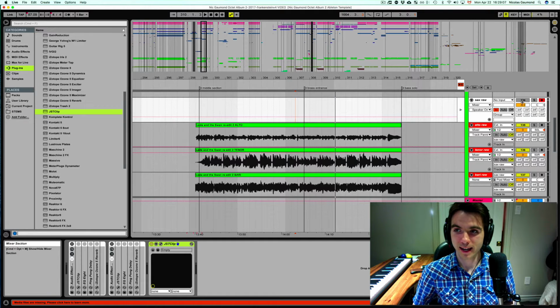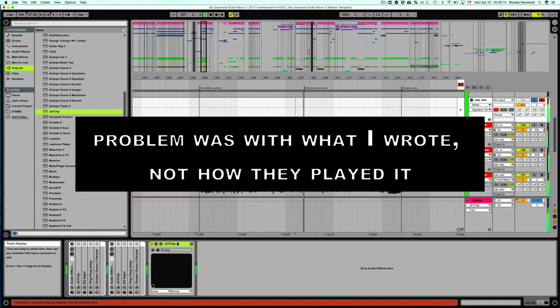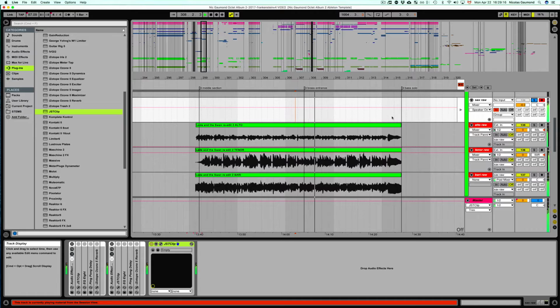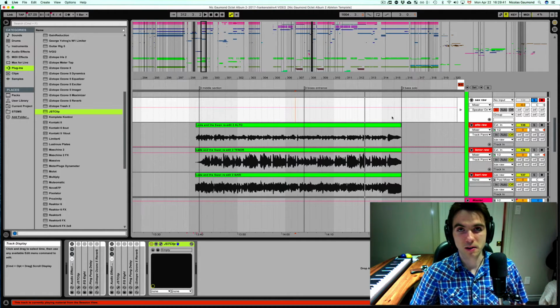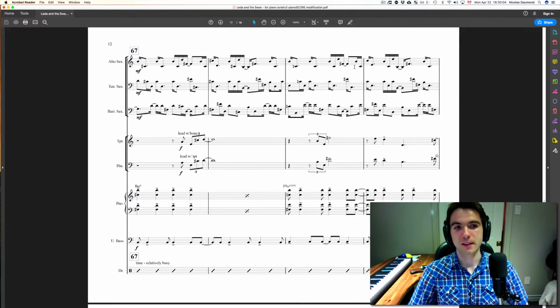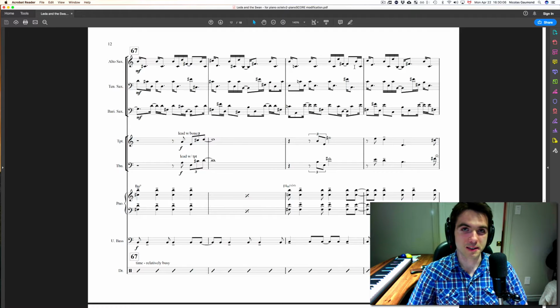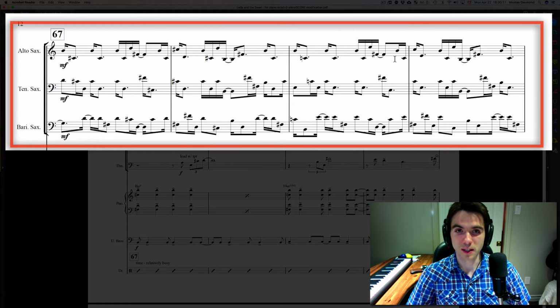So the main problem that I had was with the saxes, and this is what I started with. So believe it or not, the goal with that section was to have this sort of ambient pad-like texture coming from the saxes, like something that you might hear on a Bon Iver record. And my thinking, if we check out the score, was that the saxes would fill out all the 16th note subdivisions and just create this sort of bubbly little thing going on in the background.